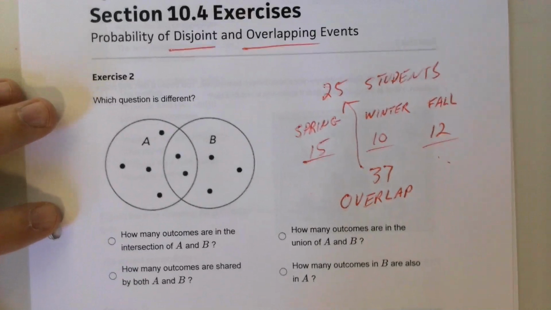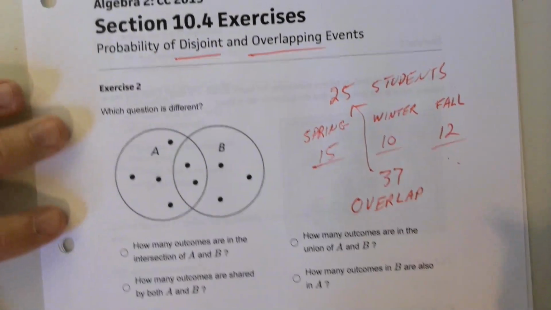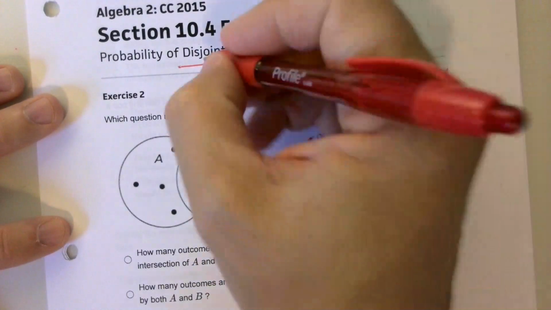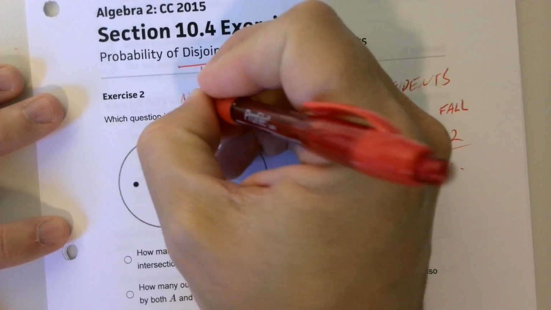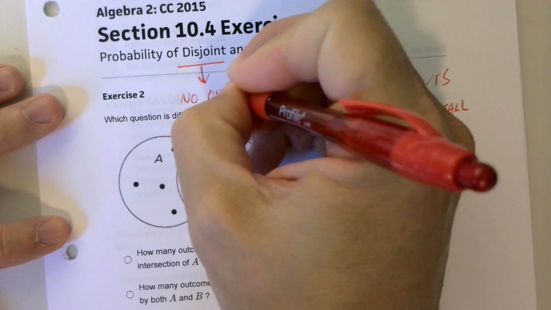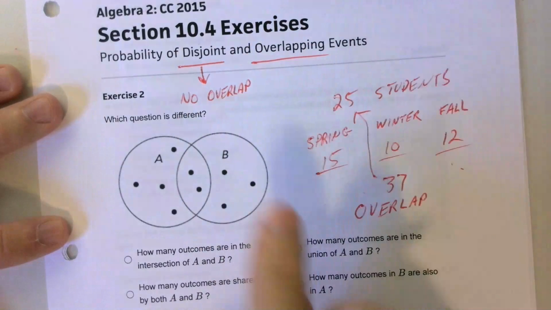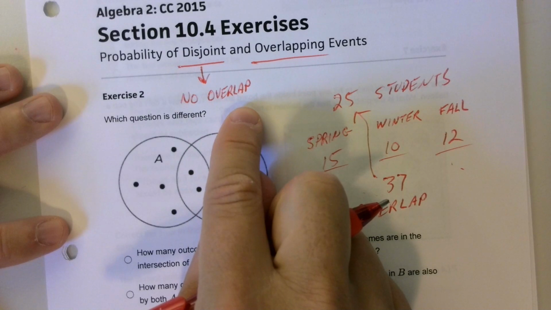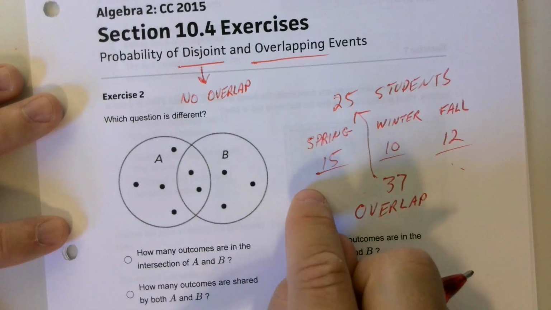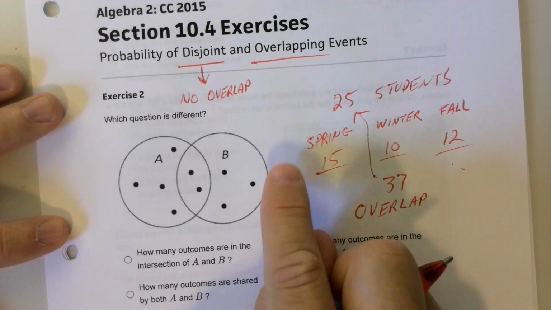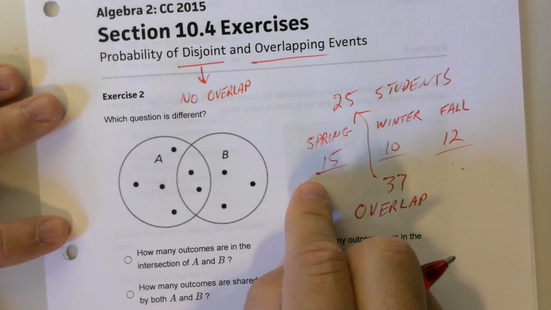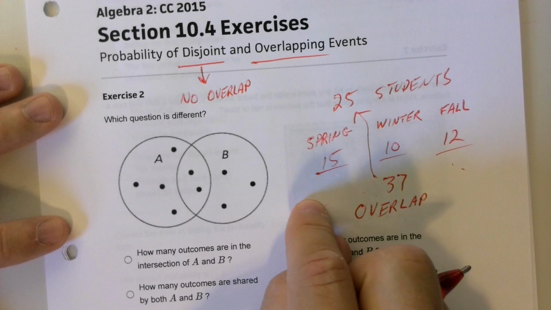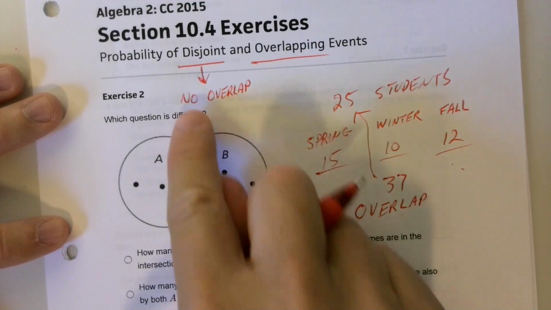Okay? So what are some of these key things? Disjoint, this word disjoint, means there is no overlap. It means that if you're in one category, you can't be in the other category. Like if I said, what grade do you happen to be in? Well, you can be a freshman, or a sophomore, a junior, or a senior, but you should not be in both of those categories. Okay? So are we good on that?